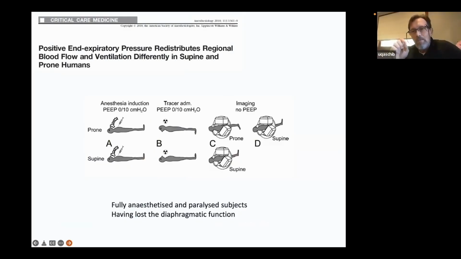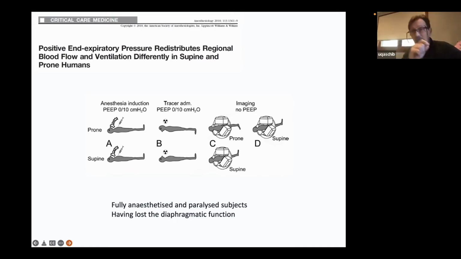Now, more important is what is happening during mechanical ventilation. Because during mechanical ventilation, we upset the normal physiology of the lung, the ventilation and the perfusion. And these experiments, they've done that in 6 or 8 healthy subjects. And what they did, they were anesthetizing these subjects and paralyzing them. And they've been ventilated and paralyzed and obviously sedated and anesthetized for the experiment.